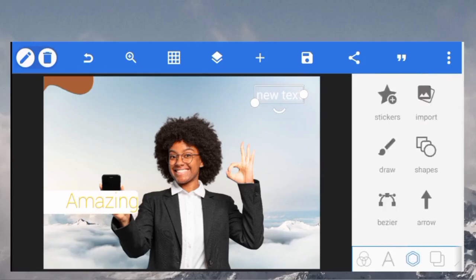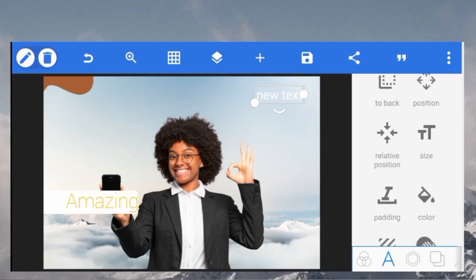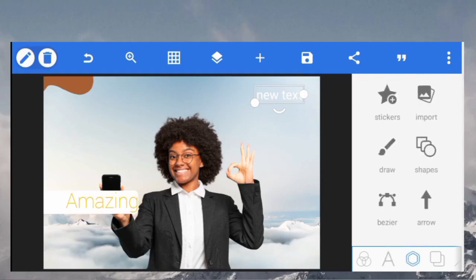If I tap on this new text and I'm not on this icon but on this diamond, then I cannot see options to edit. So if I want to edit a text, the place I have to go to after tapping on the text is this A part. I'll be explaining this diamond part soon. This diamond part is for objects. If I want to edit an object, I'll click on the object and go to the diamond part.